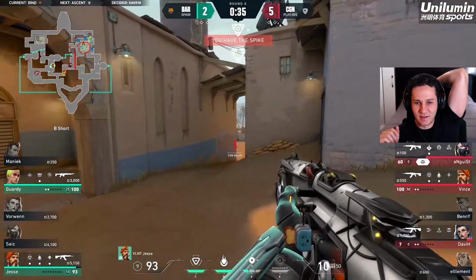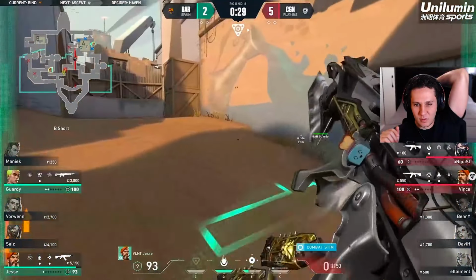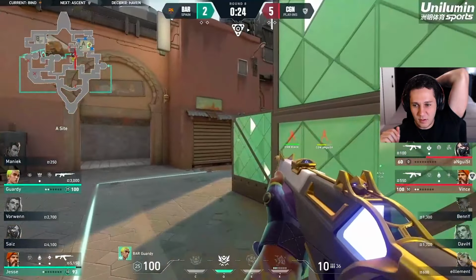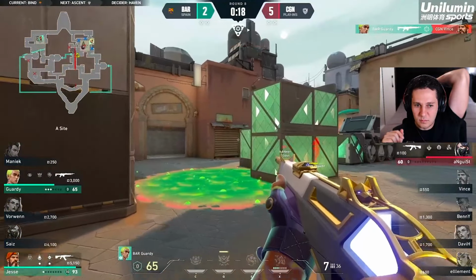This was deep in the spawn, and the reposition from Jesse. He's in their heads. He knows exactly what they're going to do. That's Spike, and he's got the opportunity to drop it, but instead they fall back, and now the weight of the round is on Guardi's Guardian for Guardi. And he's going to land his weapon. Spike down A. 19 seconds on the clock here.